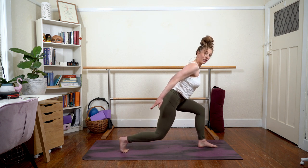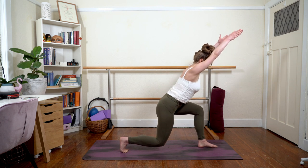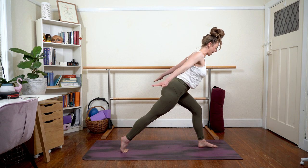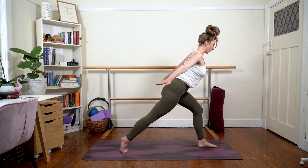Then if you'd like to play with a little bit of coordination, you're going to take some arm circles. As you bend your knee, your arms reach forward. As you stretch your legs, your arms circle round back to the start. So the palms are down. We go, reach forward, circle around, draw the shoulder blades towards one another.